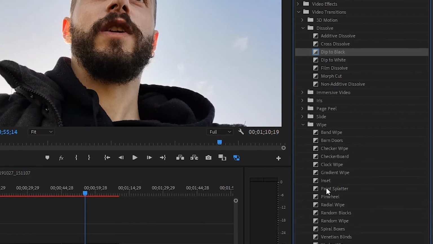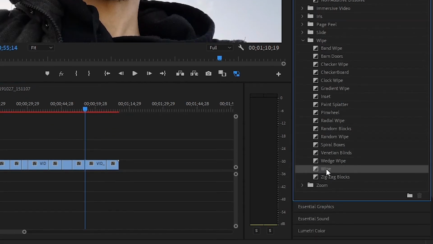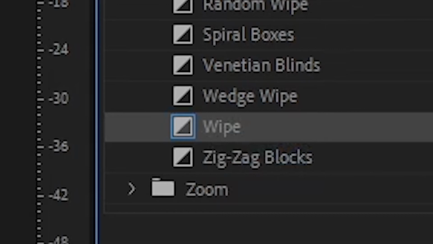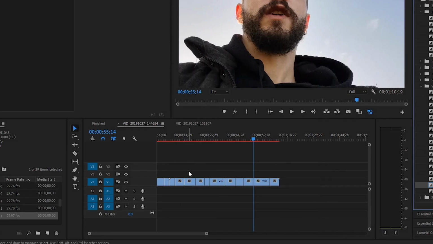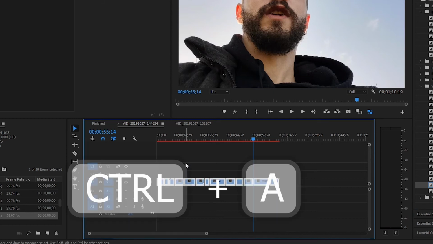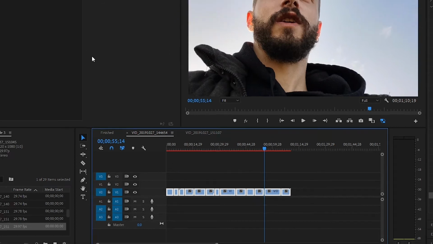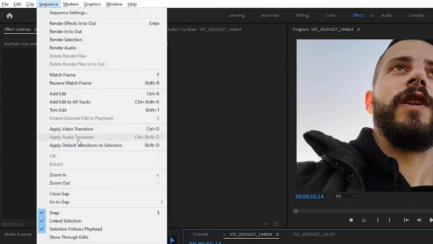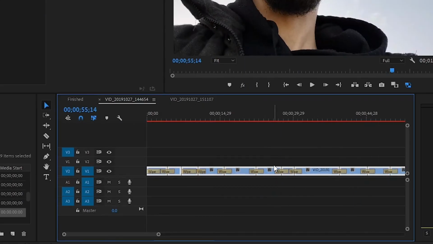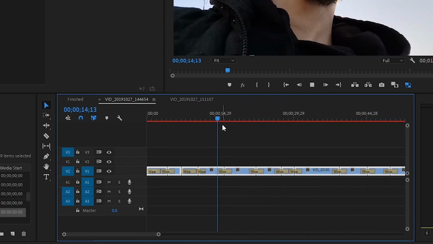First, find the transition in your effects list. Right-click it and set it as your default video transition. You will know you've done it since now this transition will have a blue box around it. Now you'll need to select all the clips you want to have this transition between. If you want to just select all of the clips, you can press Ctrl+A. The last step is to go while they are selected to Sequence and choose Apply Default Transition to Selection. And as you can see, this will add a transition between every clip as well as to the beginning and the end. Well, I think that's all you'll need to know about the transitions to get you started.